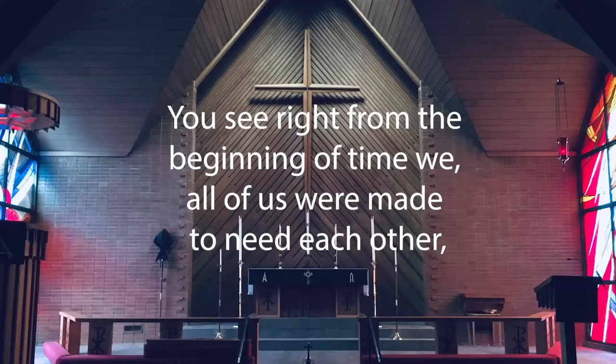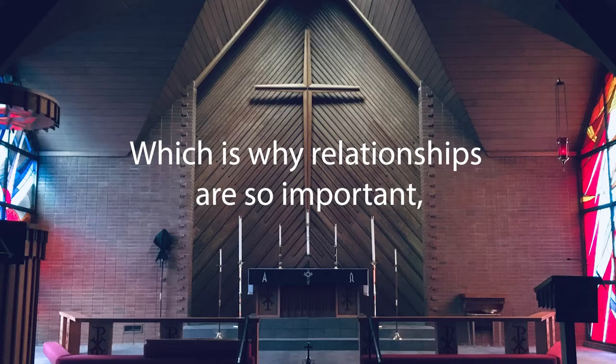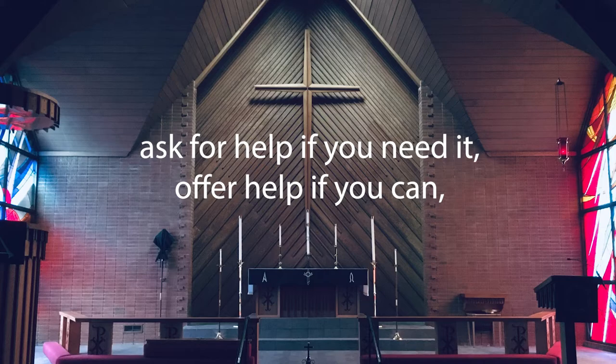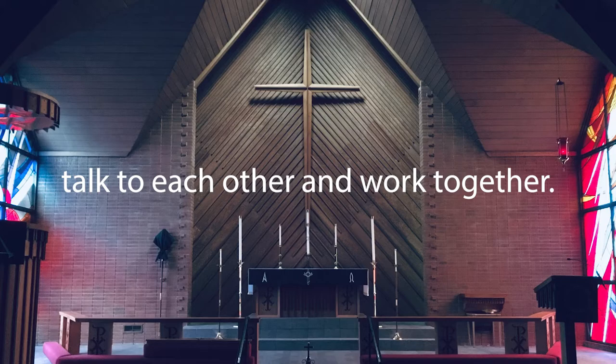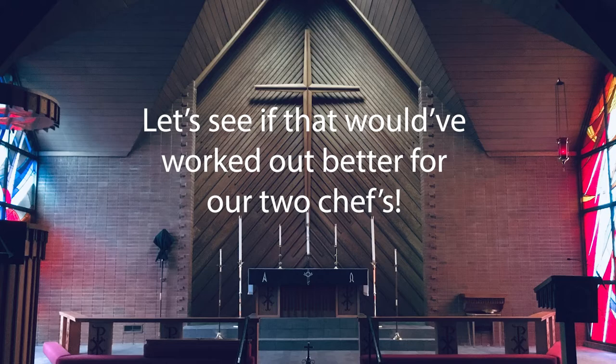You see, right from the beginning of time, we were all of us made to need each other, to work together, to help each other, which is why relationships are so important. So work hard on your relationships. Ask for help if you need it. Offer help if you can. Talk to each other and work together. Help each other. Let's see if that would have worked out better for our two chefs.